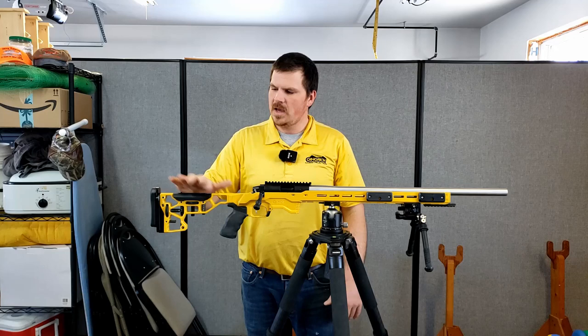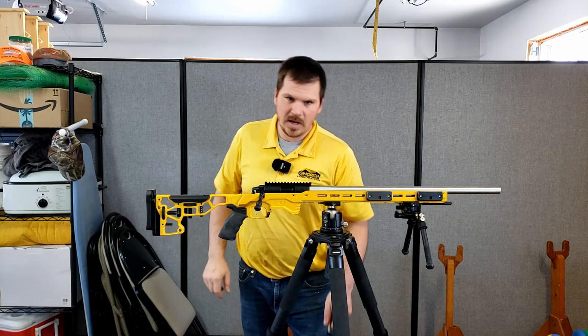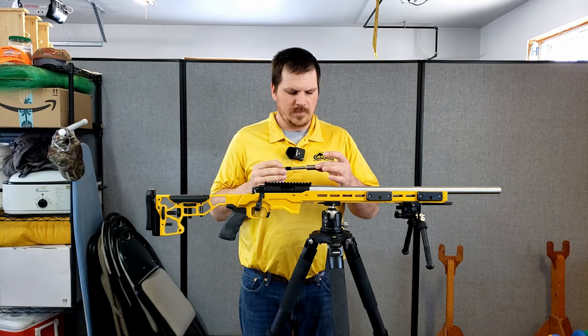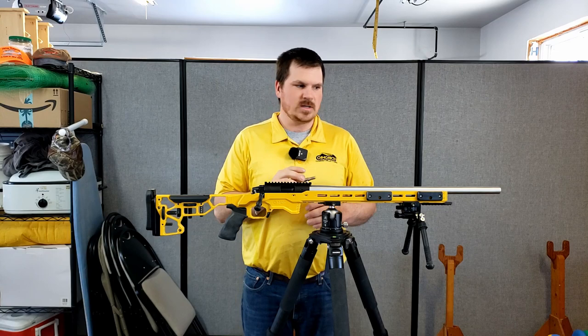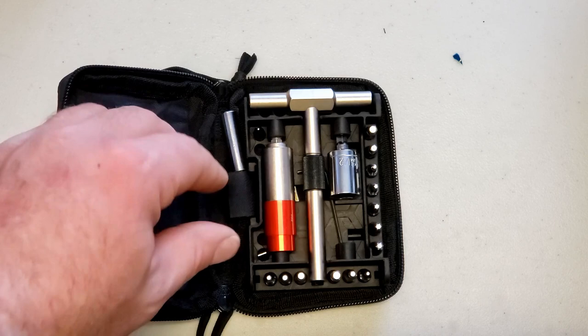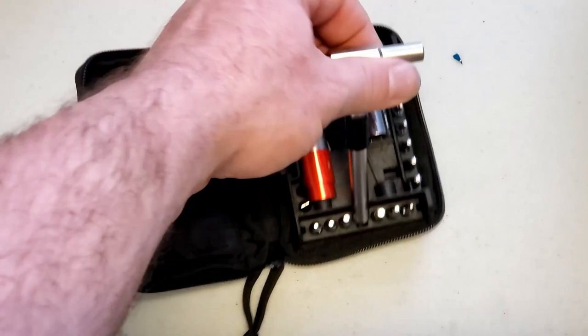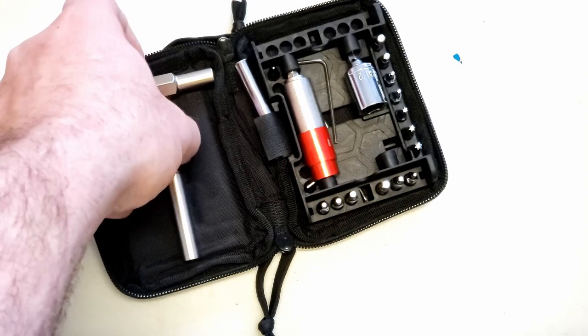So first things first, before we mount our optic, we want to make sure that our rail is tight. For that, I use Fix-It sticks. I have their new 65-inch-pound variable adapter here. I really like that because it lets me have one little kit and do everything on my rifle. This is the Fix-It stick kit that I use. I have added an extension in here so I can torque my chassis screws. And I also carry an Allen wrench for resetting turrets.